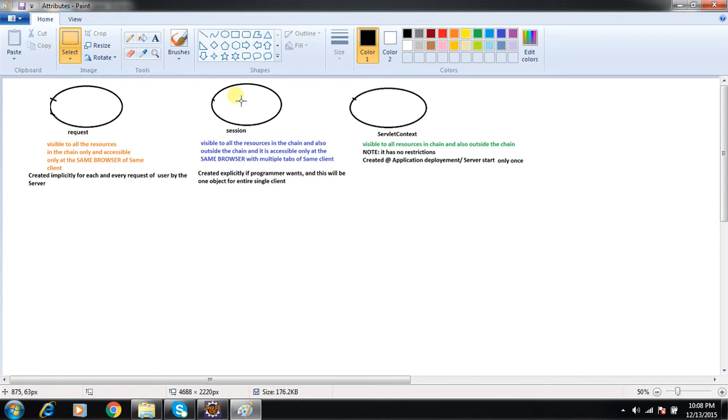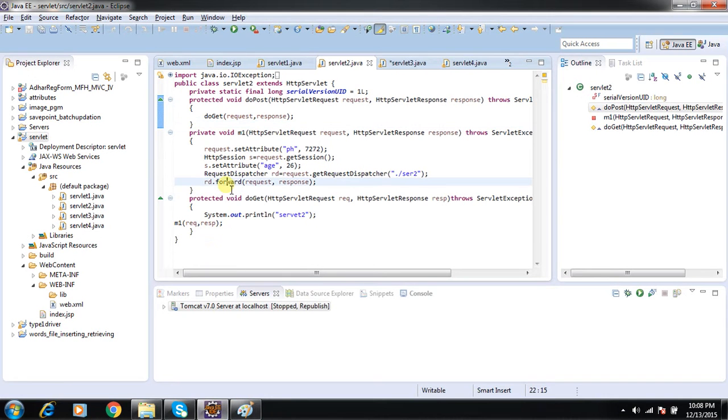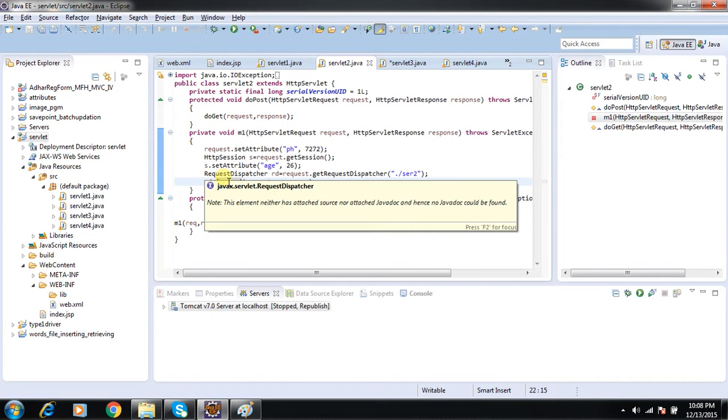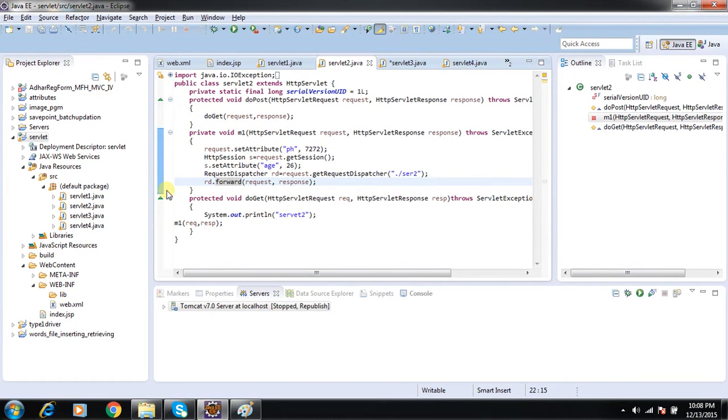It's very important, and the same applies to the request object. Coming to the servlet context attributes, session attributes, and request attributes, I have developed one small piece of code. I hope you know how to create all of these servlets. Let me wind this up very fast.